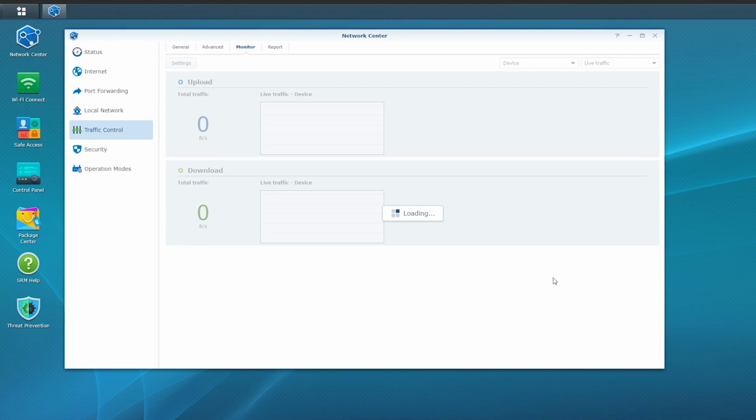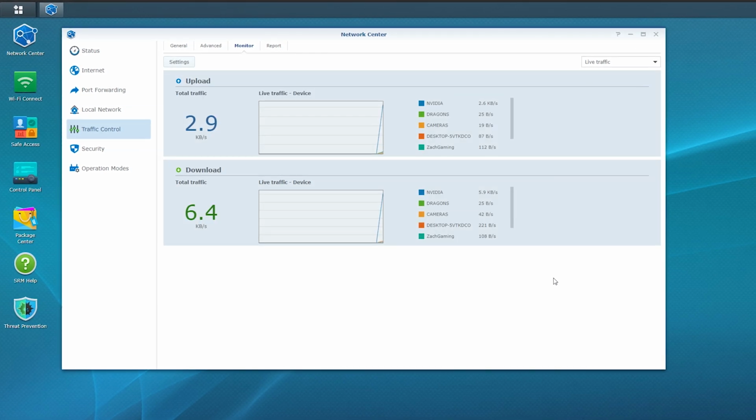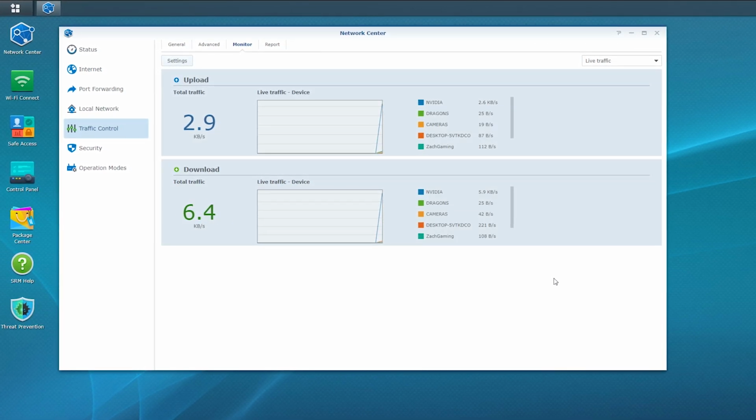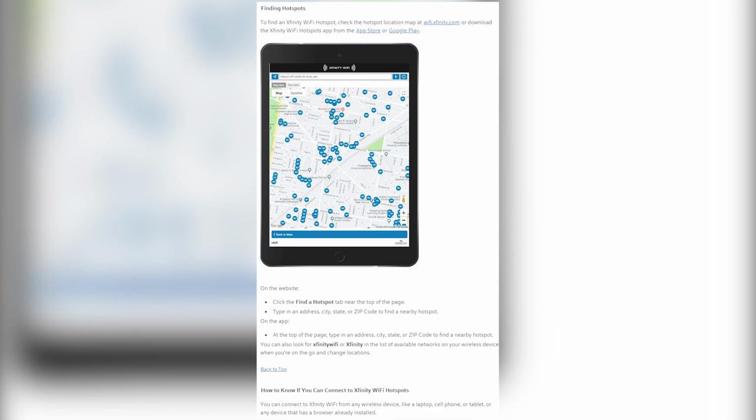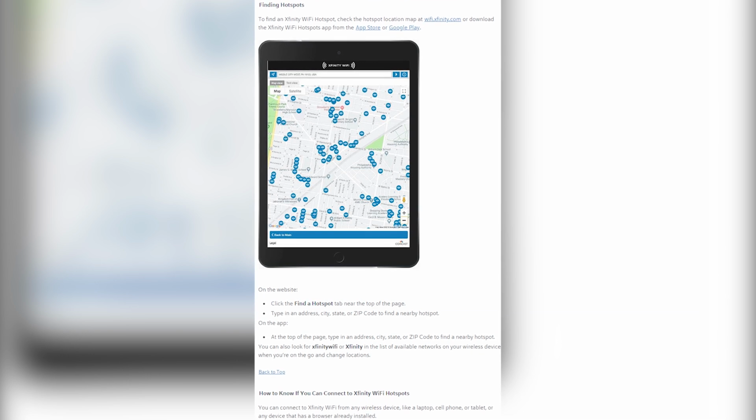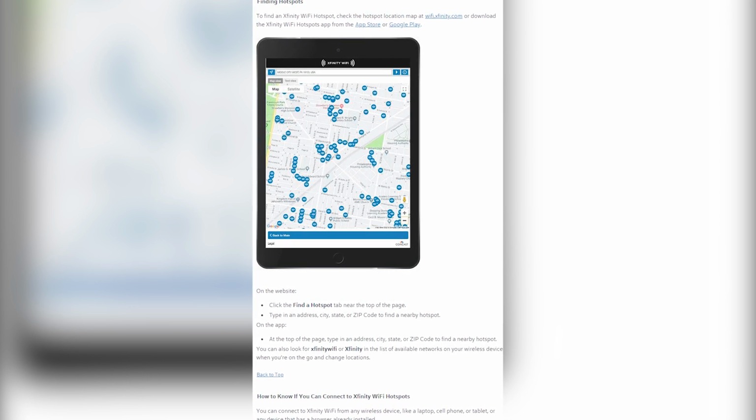Another good Wi-Fi setting is to disable the guest network unless you actually need it, and definitely disable any sharing networks such as what Comcast Xfinity does. Xfinity actually creates a separate network using your router so that any Xfinity member can connect to it for some free Wi-Fi. Now, that network will be segregated from your home network, so those users won't have access to your internal network, but either way, they're still using the bandwidth that you're paying for, and I don't know if other companies do this, but Comcast Xfinity, that's pretty shady if you ask me.